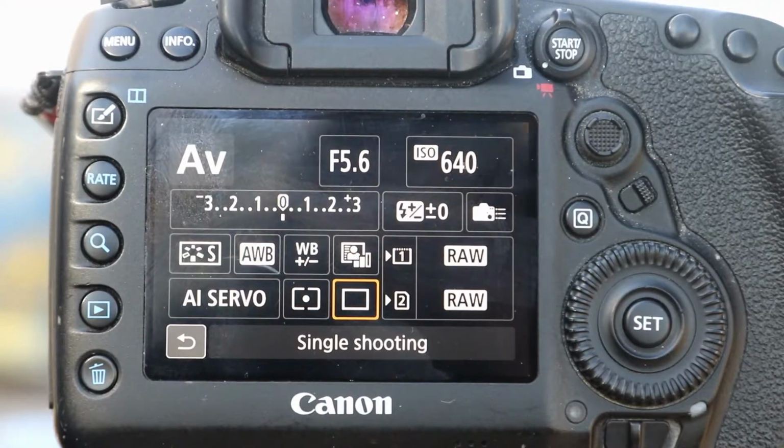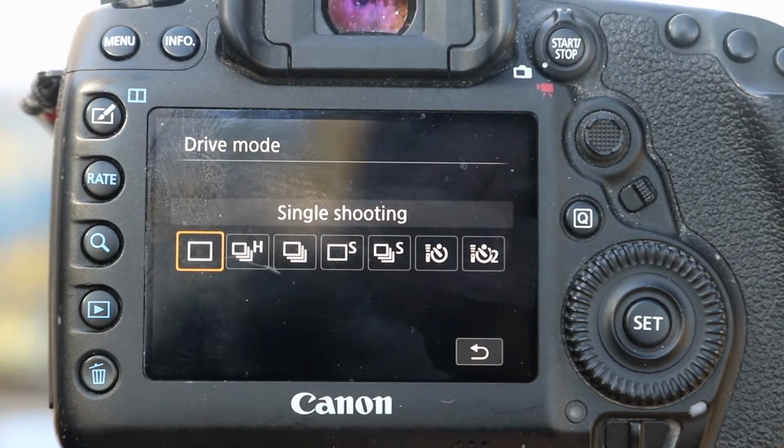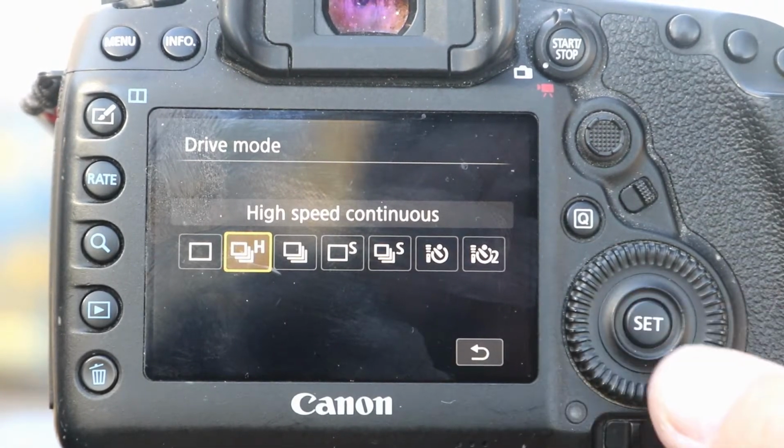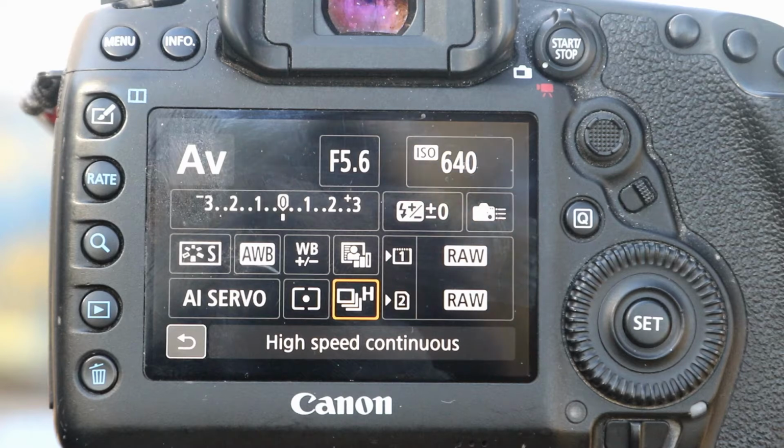Tip number 4, continuous shooting. I think this is one tip that a lot of people overlook. A lot of people that I work with, a lot of people that I talk to when I'm out photographing birds, don't have it set up. What they do is they have it set up to take single shots. And continuous shooting is that when you push the shutter down, it will continue to take pictures until the camera buffers out or runs out of room to store stuff and has to copy it to your storage device on your camera.